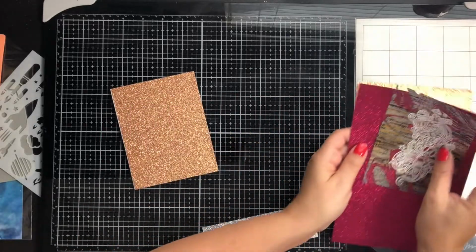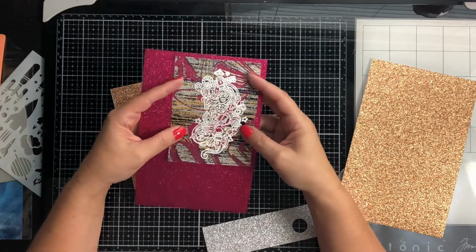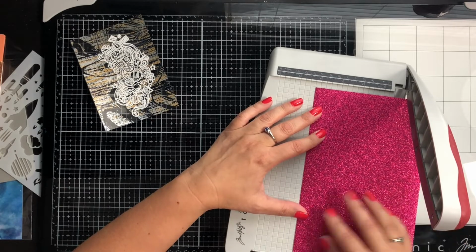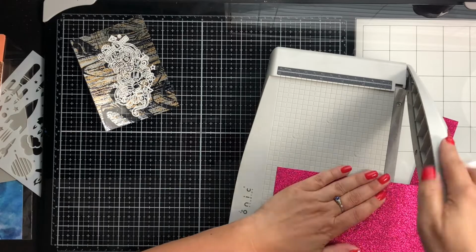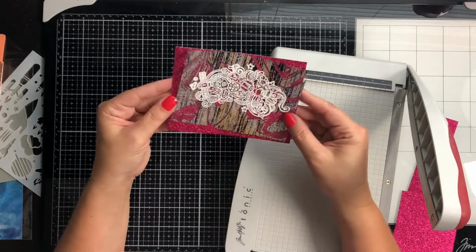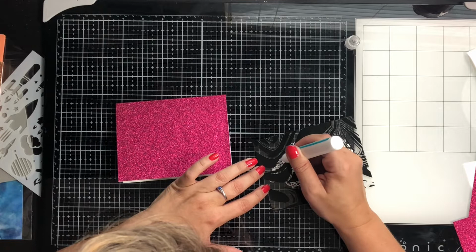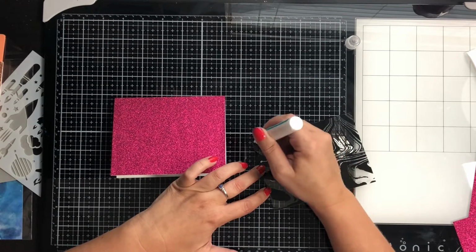So for my background, I decided I wanted to use some of the gorgeous glitter stock from Brutus Monroe, and I will have all the gorgeous colors linked below. This one is French Rose. I went back and forth. You could see over there on the edge, I did have some of the gilded, and I'll use that later on in a card. But I decided I wanted to use a deep dark color that would pop out my panel. I was also just going to place a sentiment on the inside, so there is no sentiment on the front of this card.